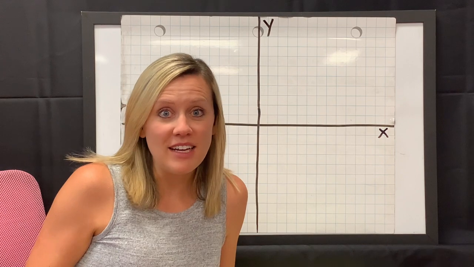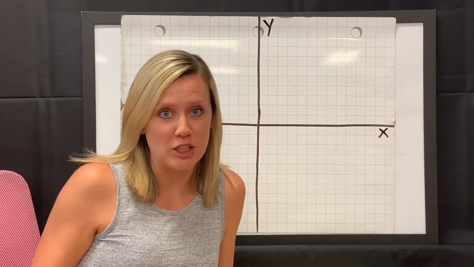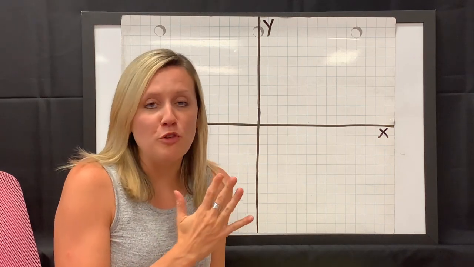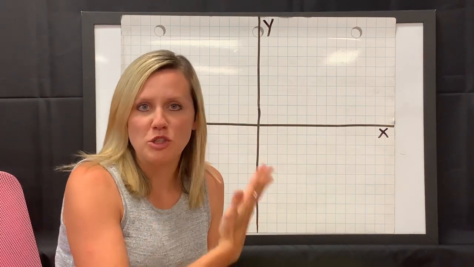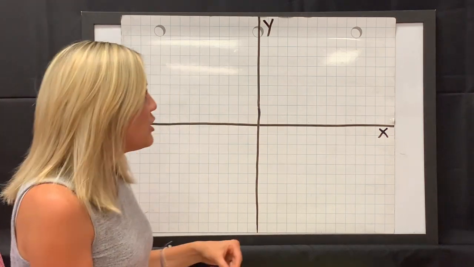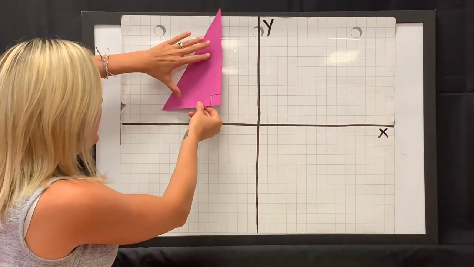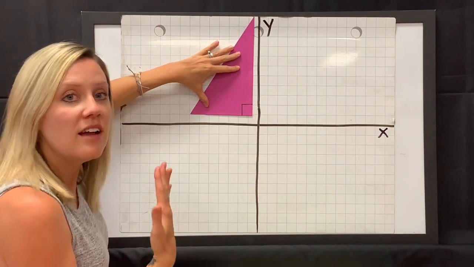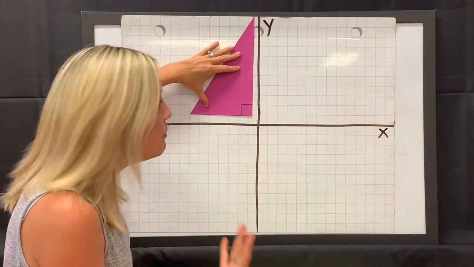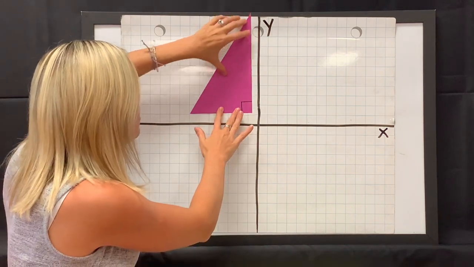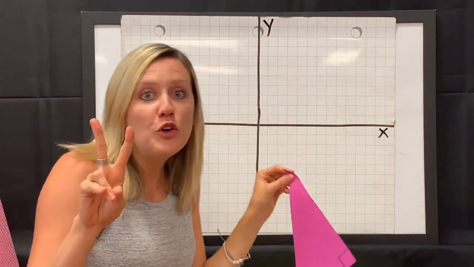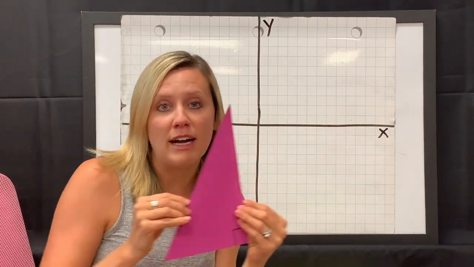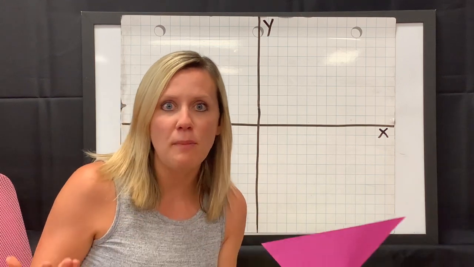The second one is called a translation. When you do a translation, it is just a movement. It doesn't turn it any which way like a reflection. So a translation would be like if we have this shape right here and I move it to the right, now it's right there, that's a translation. It just moved. So whenever you do a translation, there are 2 questions you need to ask yourself. You need to ask yourself, which direction and how much?